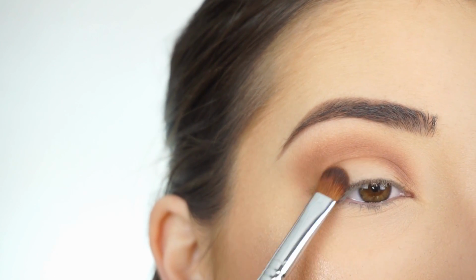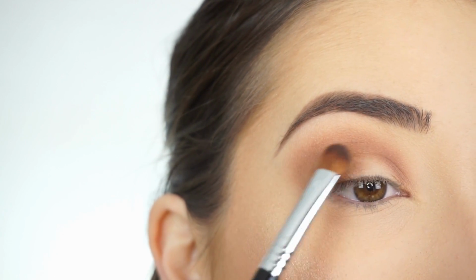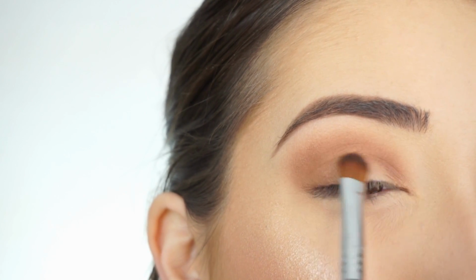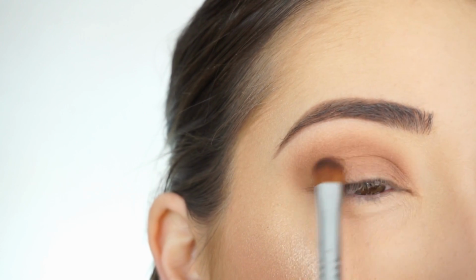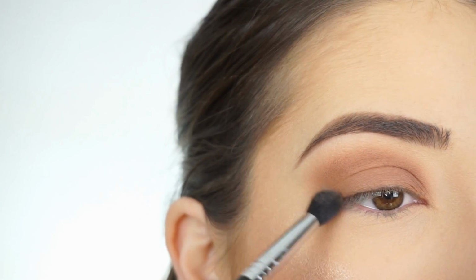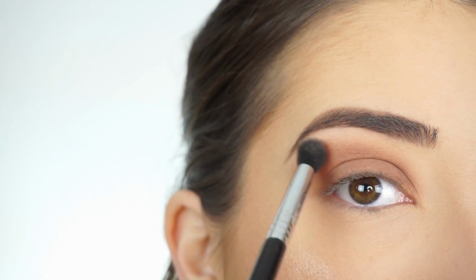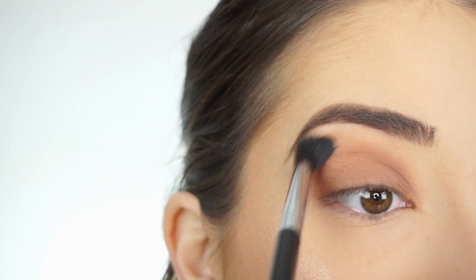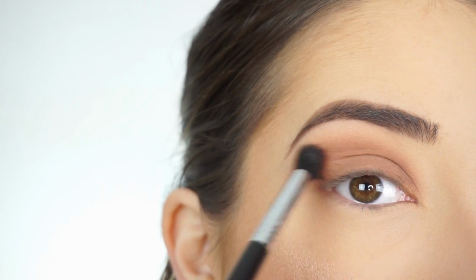I'm picking up this same shadow on my Sigma E54 medium sweeper brush, and I'm going to start packing this shadow on my lid. And then just picking up a little bit of Bailout again on my E38 and just running that through the high point of the crease to blend everything out.